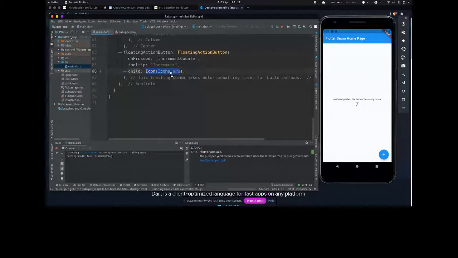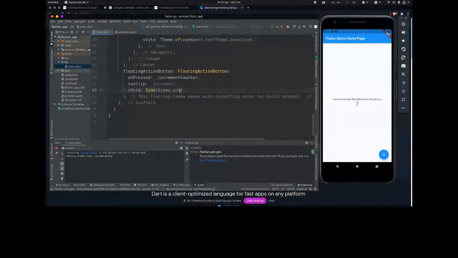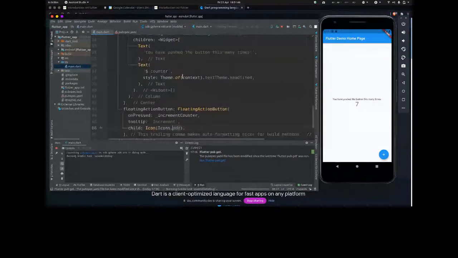Then the icon widget. Everything in Flutter is built on widgets. You'll hear about it anyway. So okay, there's a bunch here you can try. These are Material icons. You can check on the Material Design site. MD what? Material Design. Yeah, Material Design. You see all these icons. You can see here this floating action button. You see them being explained, how they work and the properties and stuff like that.